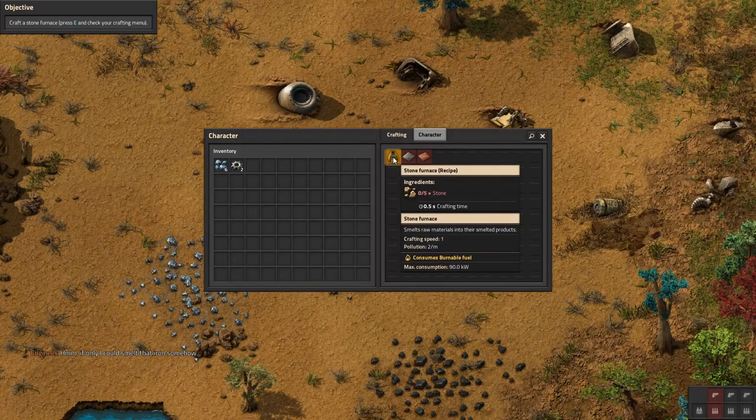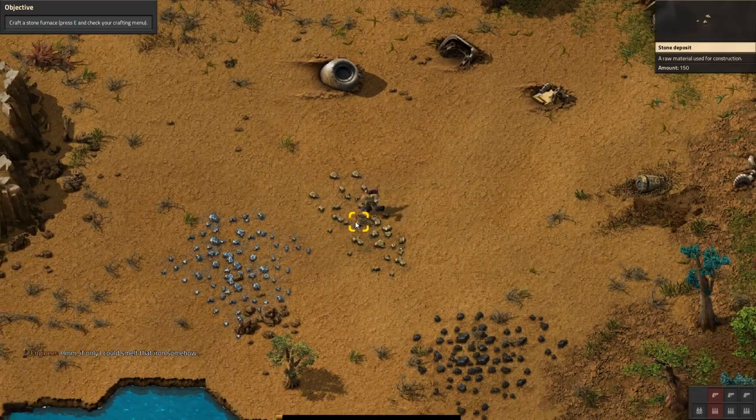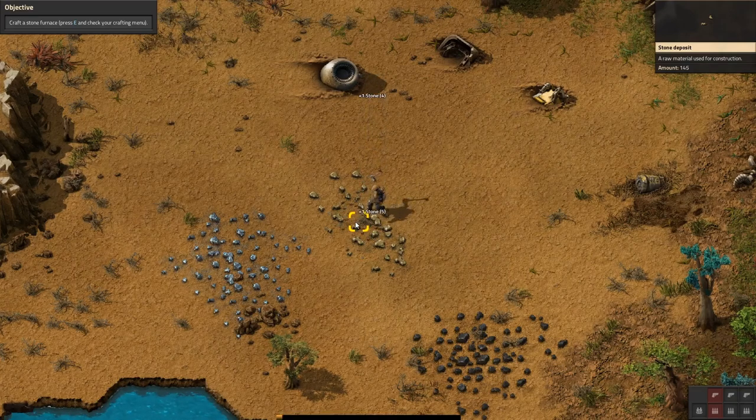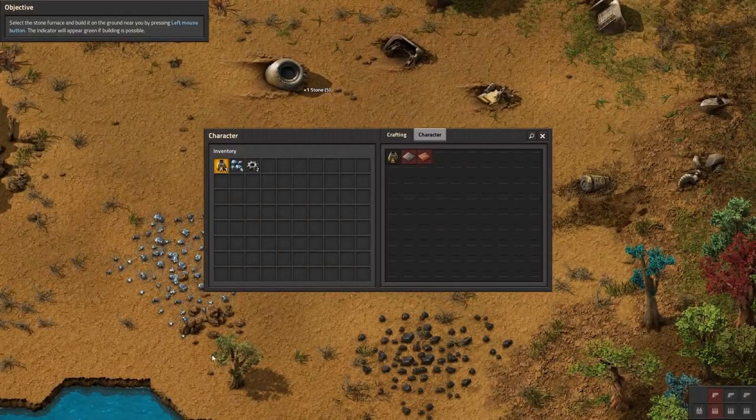So I need stone. This is stone, so let's get some stone. Pop, pop, pop. Alright, we can craft a furnace, let's go. This is your crafting queue. Click on an item in the queue if you want to cancel it. Gotcha! That was fast, goddamn.